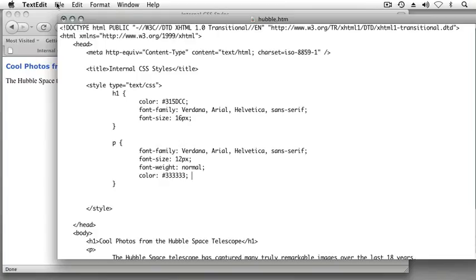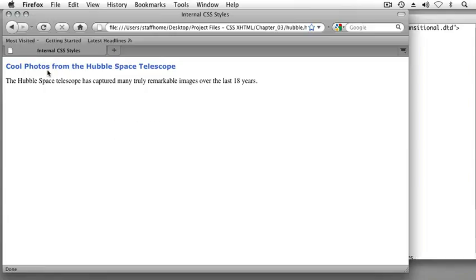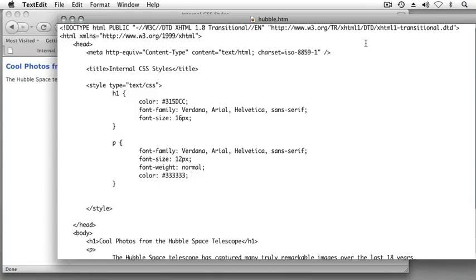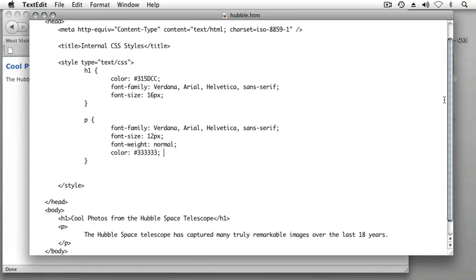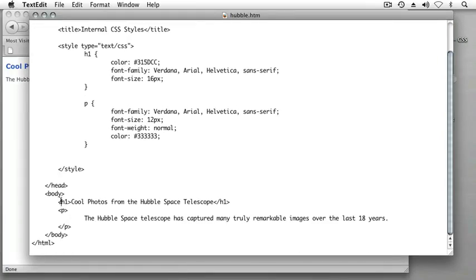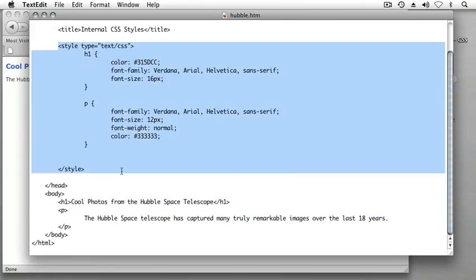Now if I save this file and switch over to my web browser, before I refresh I can see that Times New Roman, which is a serif font, is currently applied to this line of text. If I hit the refresh button, that text gets a little bit smaller, changes to gray, and is now formatted using Verdana, just like my opening H1 tag. And again, just like with my H1 tag, I haven't changed the HTML within the body element. All I've done is create rules which are overriding the default appearance of my HTML and making those elements appear the way I'd like them to appear.